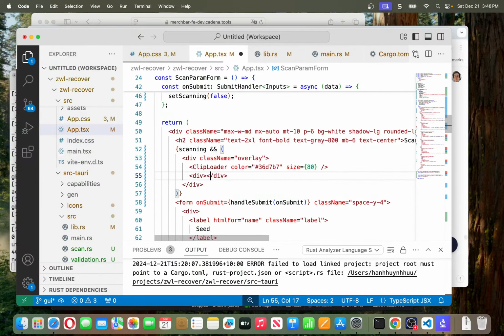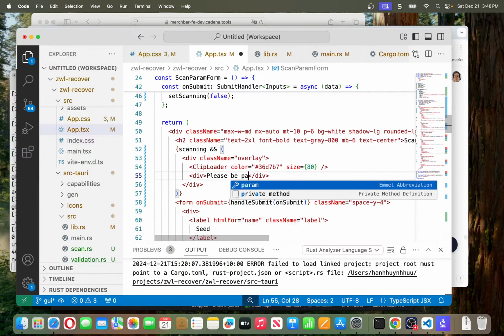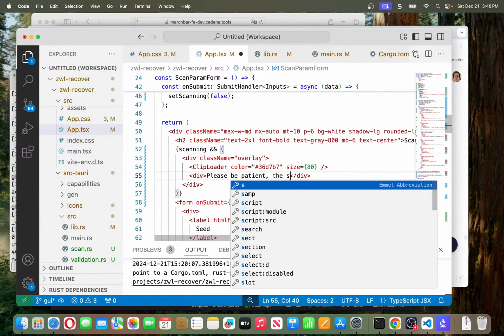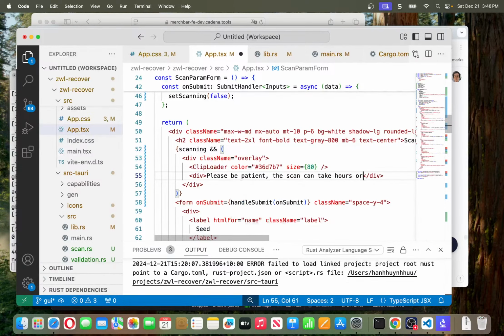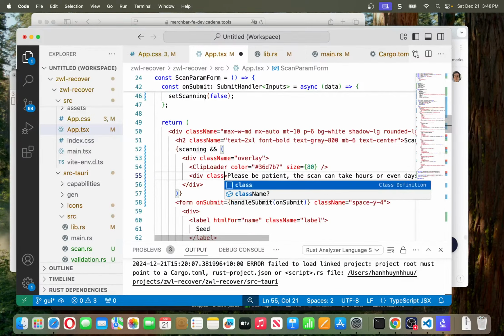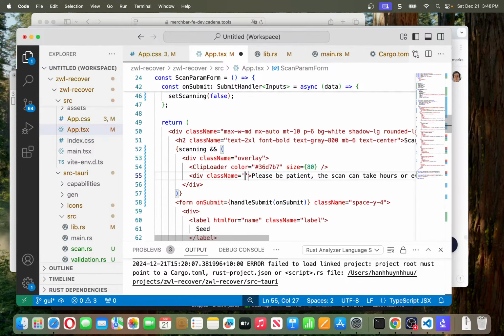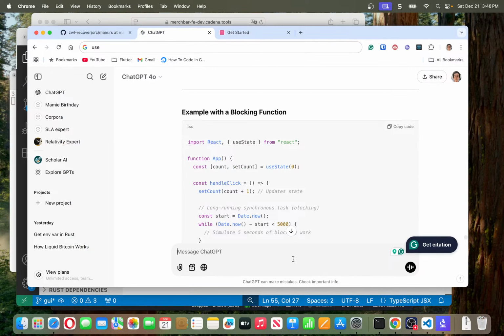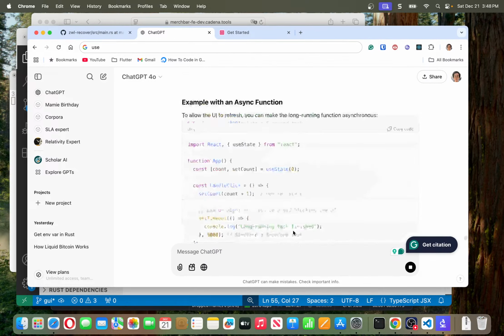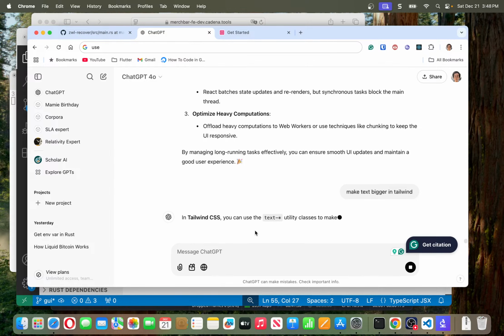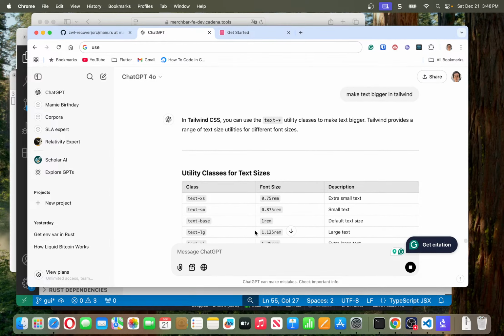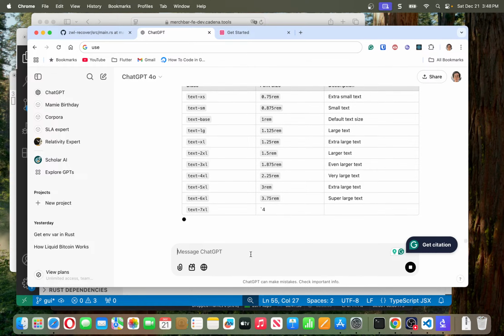Div, please be patient. The scan can take hours or even days. And then class name here. Something big. What makes text bigger in Tailwind? Display style.